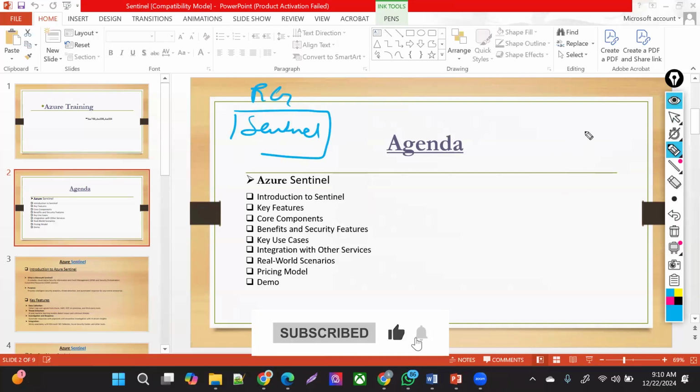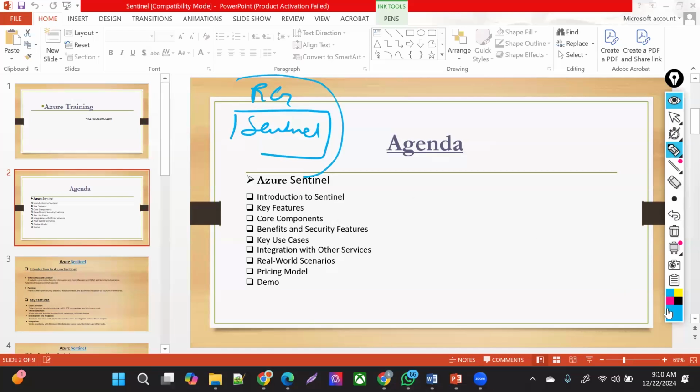Thank you. Now, what Venkat is saying is, this is my resource group for my Sentinel, right? That's okay. In real-world scenarios, you will not have only one resource group. It means every resource is not going to be deployed inside one resource group. That segregation will always be there, on the basis of different things.